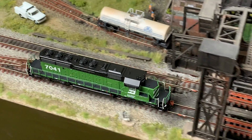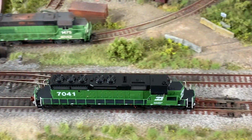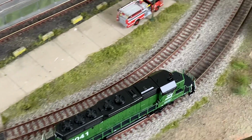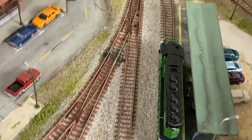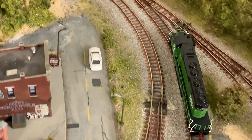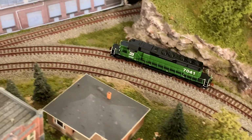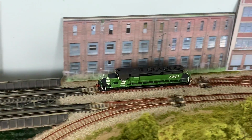All right, here we are taking a look at how the SD40-2 is running on the layout. Again, this is not run-in, but at least it gives a sense of how this thing is doing more or less straight out of the box. Looks pretty good. No derailments on the first lap. It's doing fine over the turnouts.